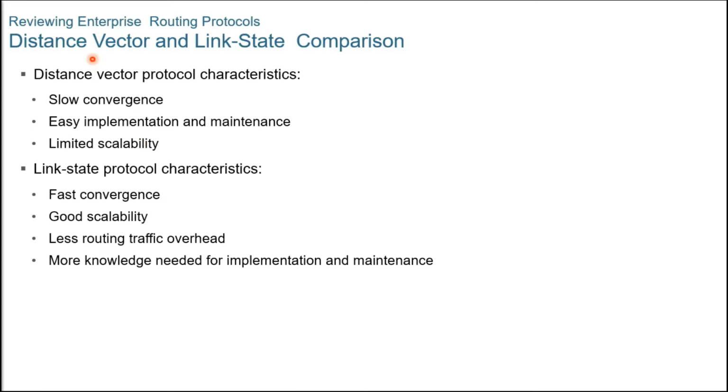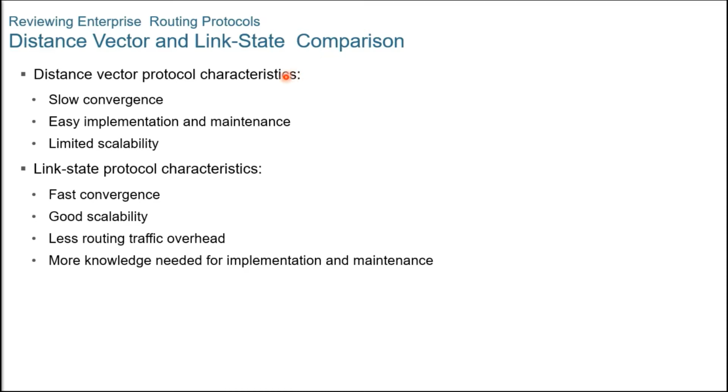Routing protocol features. So you've got the distance vector versus the link state. There are many ways to characterize routing protocols, including static versus dynamic routing, interior versus exterior routing protocols. You've got distance vector versus link state versus hybrid protocols. You also have routing protocol metrics, routing protocol convergence, flat versus hierarchical routing protocols. So basically, on this slide, we will be talking about distance vector and link state comparison.